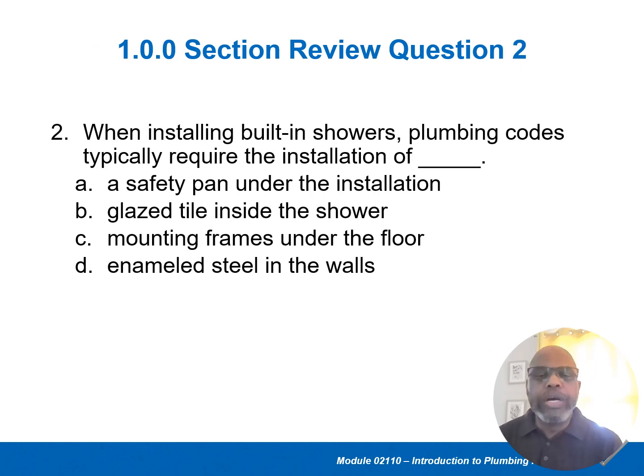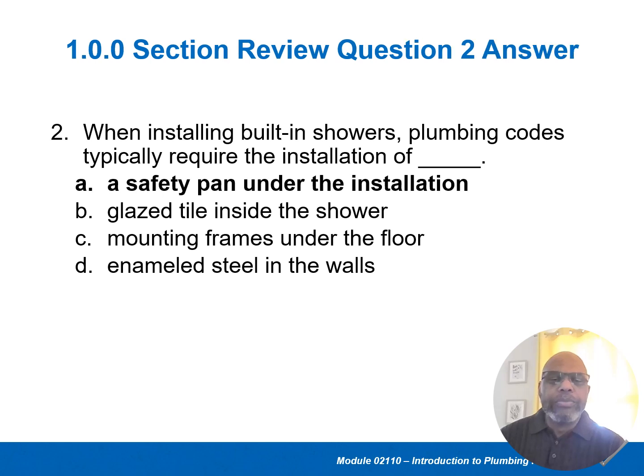When installing built-in showers, plumbing codes typically require the installation of blank. Is it a safety pan under the installation, glass towels inside of the shower, mounting frames under the floor, or enamel steel in the walls? Again, this is talking about built-in showers. If it's a built-in shower, it's done a little bit different than a molded shower or ones that you can build from scratch. It is a safety pan underneath the installation.